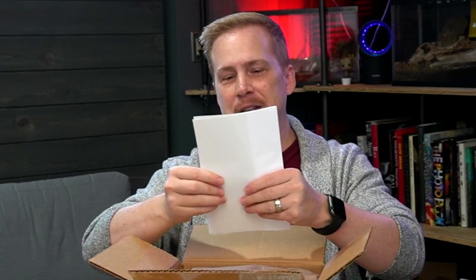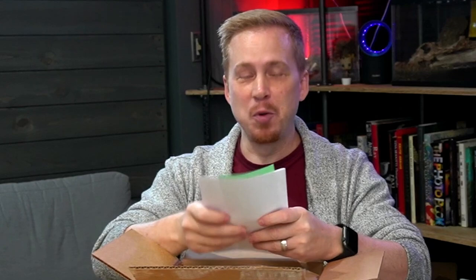Alright, let's see what we got here. The box note on these things — have you ever ordered anything from smokingpipes.com and the box itself just smells amazing as soon as you open it? I wish we had smell-o-vision. Actually, I don't — that'd be weird and gross. We're not gonna do that. That's a whole different video.